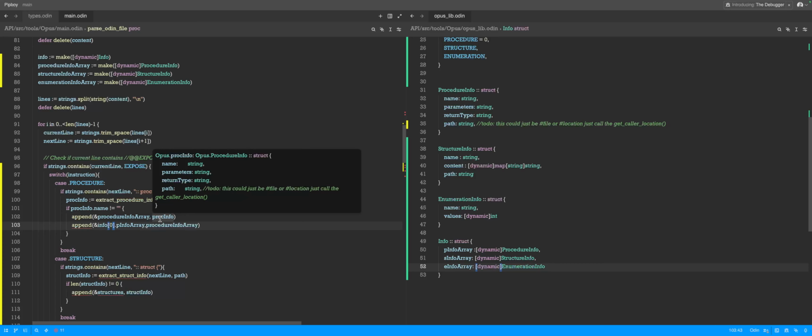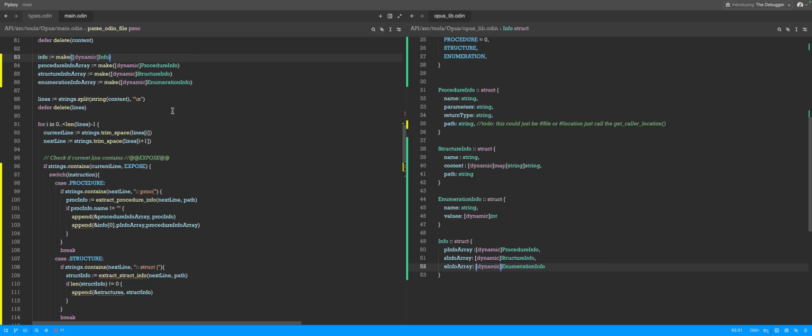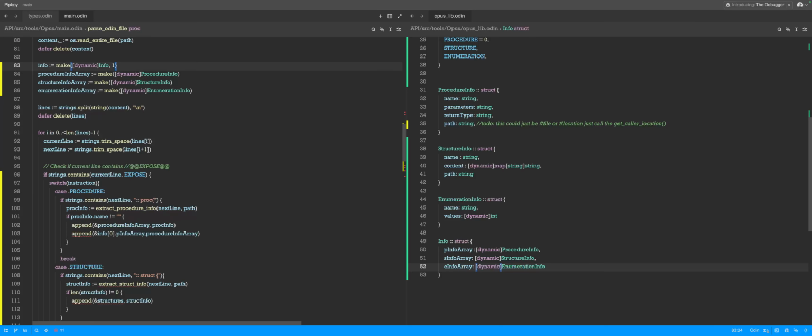Because we haven't displaced it, maybe? Is it possible we haven't? No, that's not it either. Okay. I don't understand why you wouldn't be able to append a dynamic array to it. Info is made up of arrays of each thing, but we can't directly put it into one for some reason, even if we declare it.